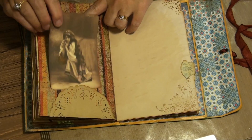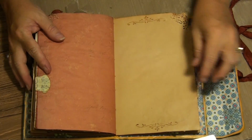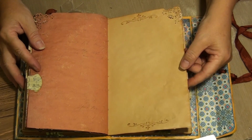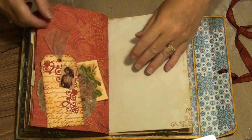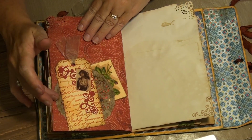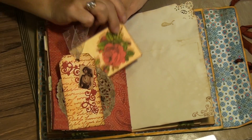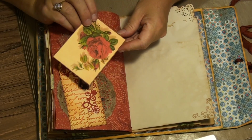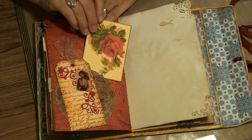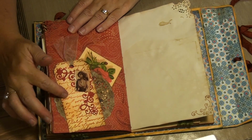And another image. I hope this is all showing up. I love how dark this page went. Super awesome. And this is a bunch of layering here. This doily is sprayed with Lindy's. It's my new sepia color. This is another image from Ephemeris Vintage Garden, and I backed it onto manila cardstock, so you can actually journal on that. This is just run through a Cuttlebug.